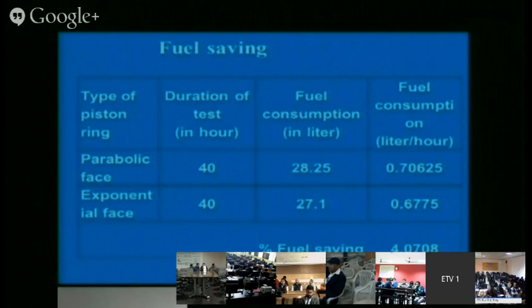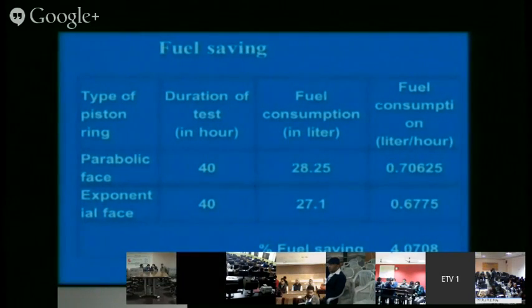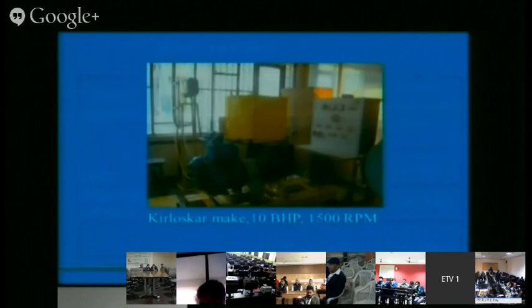It's fine. So that type of equation we have developed, but this equation is not valid for all cases. It may vary engine to engine. We took a particular engine and did it, because when modeling was done, the boundary conditions of this engine were implemented in the modeling, and accordingly the data was presented and discussed right now. So here another engine was taken, and this is a 10 horsepower engine. Earlier the engine was 3.5 horsepower. So let us try on a big engine.